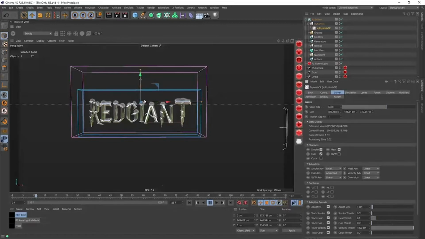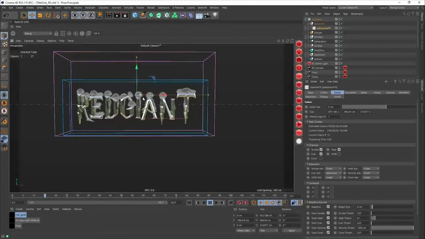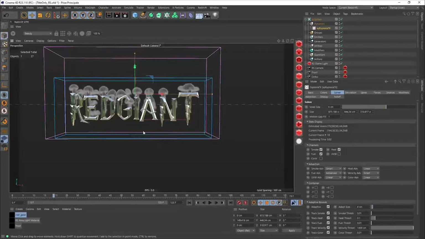You can see here we have a fire. I can try to zoom a little bit on that, and it's laggy because it takes a lot of resources on the computer. But we can see our fire is developing. So I'm going to stop it because it's very slow, and I know already the result won't be really good because there is something missing. That is a little bit of turbulence.